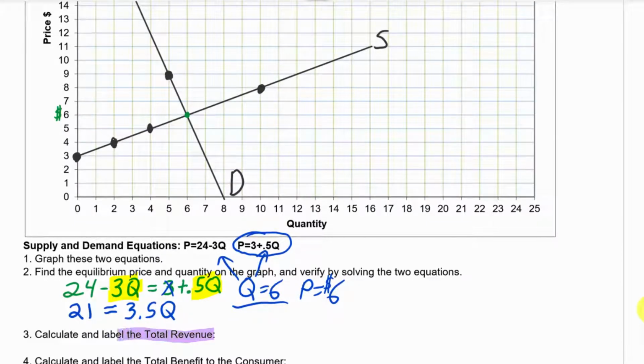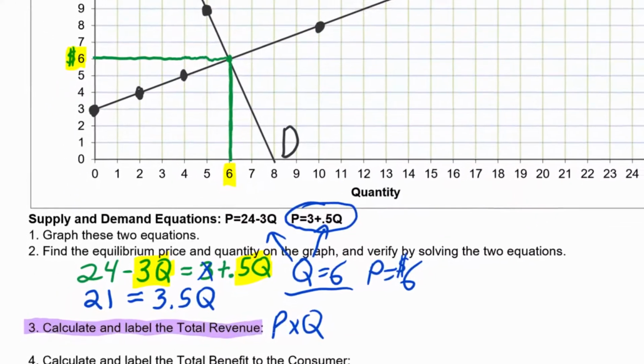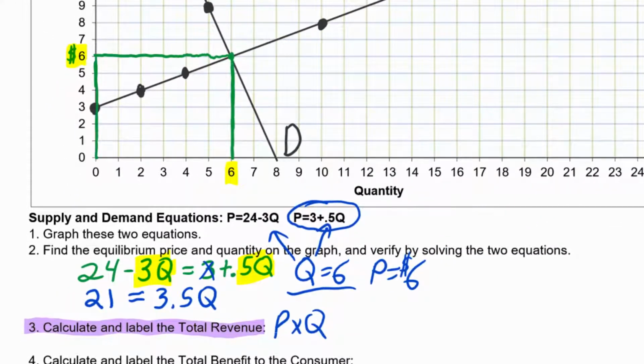So when we're looking graphically at total revenue, we know the formula for total revenue is price times quantity. Well, we know the price here is $6, and we know the quantity is 6 units. And when we want to put that on a graph so that we can see it easily, what we want to do is draw this little rectangle here over to 6 units and up to $6. And this green rectangle is going to represent the money that this business is getting when it sells 6 units for $6. Now let's think about why that's true.